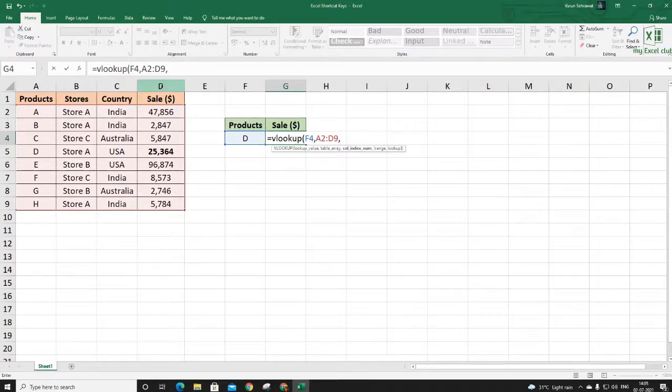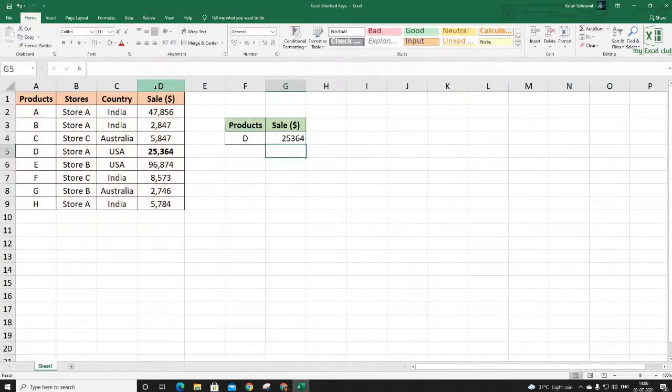I have 1, 2, 3, 4 columns in my table, so I want the 4th column to return the value, comma, it is asking for the exact match or approximate match. By default it takes approximate match, but most of the time we want to use exact match, so you can write here false or 0, and then it will return you the sale amount of product D.